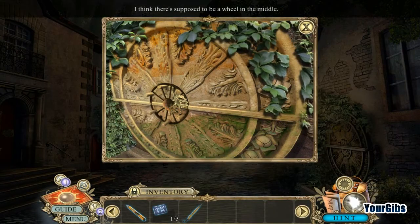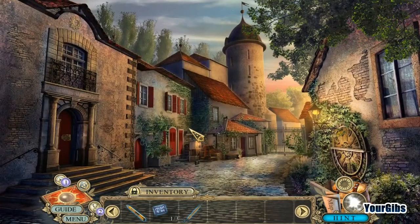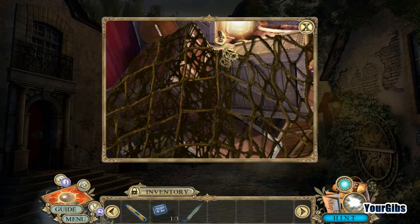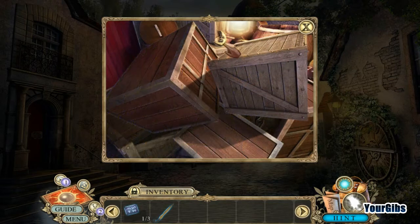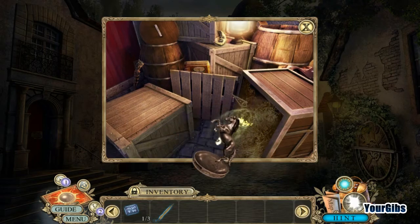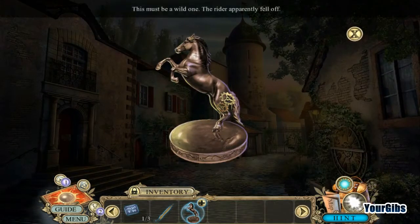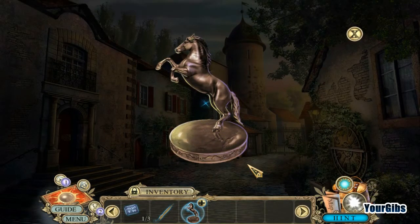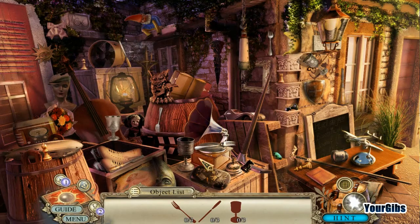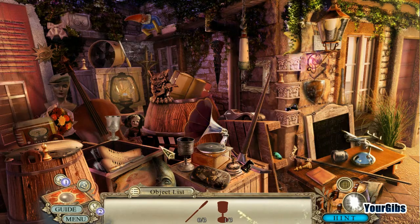What do we have over here? I think there's supposed to be a wheel in the middle. The wheel's on the bus. I'll take that if I can get it. Nope. We got a box cutter. There are sorts of goodies in here. I have a horse figurine that's missing its rider, apparently. Forks. Knives and cups, I think. There are chalices.